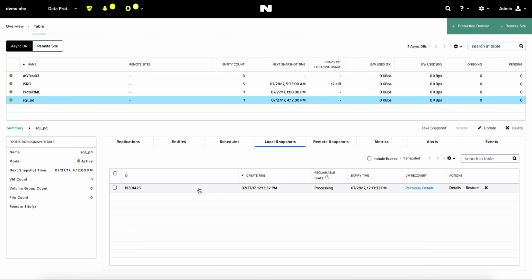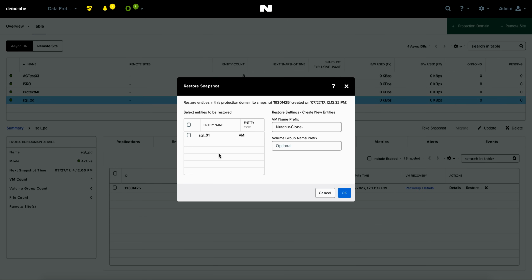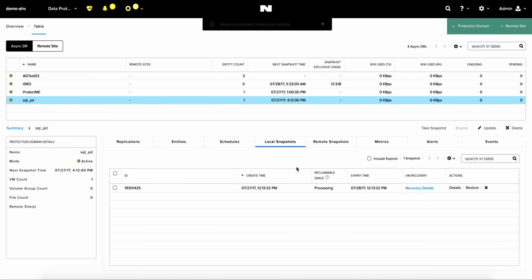So if we select the snapshot we want and just hit restore, it's going to ask which VM do you want to restore? Obviously, we only have one. If we had multiple, they'd all be shown here. Let's say we want to restore that one. You can restore it over the original one, or you can restore side by side. So we'll call this one restore or something like that. And just hit OK. And it'll actually restore that entire virtual machine in the state that it was in at the time of that snapshot. And it happens very quickly.